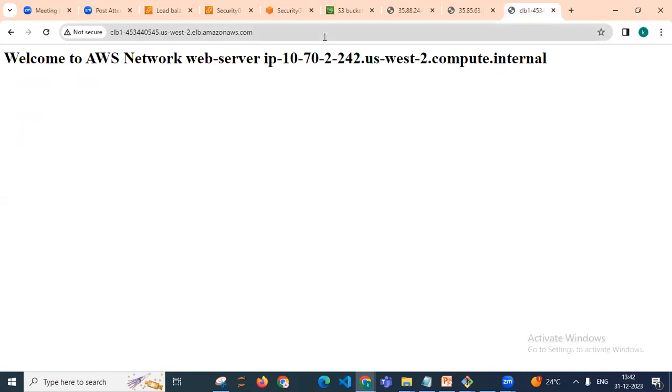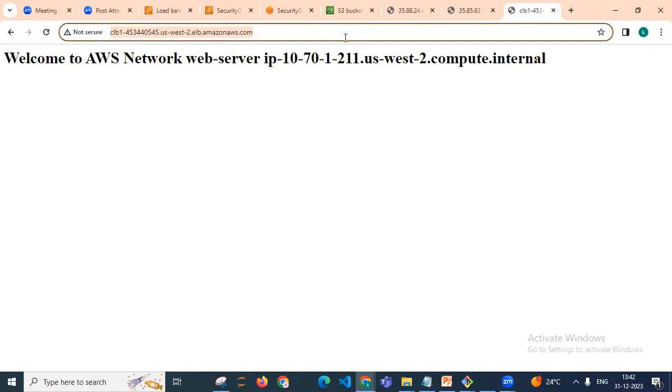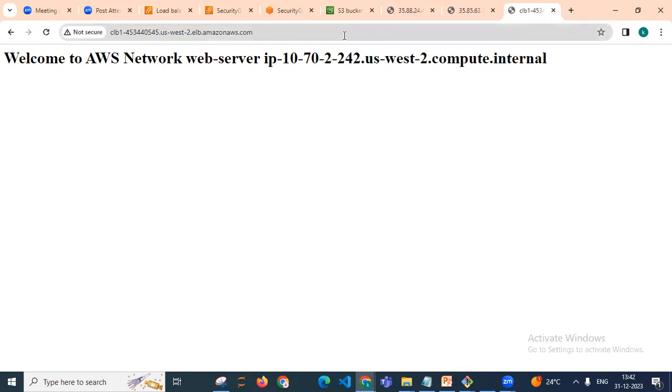First, you can see the IP address will be changed. You can see, right? The IP address will be changed. So first 242 and then 211. That is the reason I have created two different instances and I have added this script, where you can show the host name, right? And whenever I make a refresh, every time the IP should be changed. So that is the entire intention of this session.